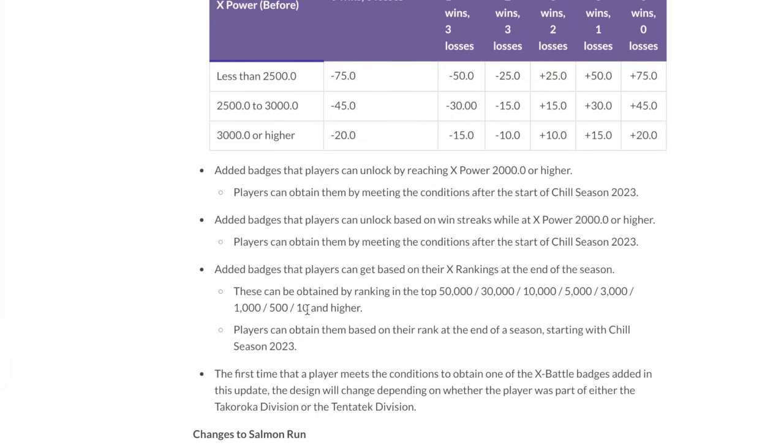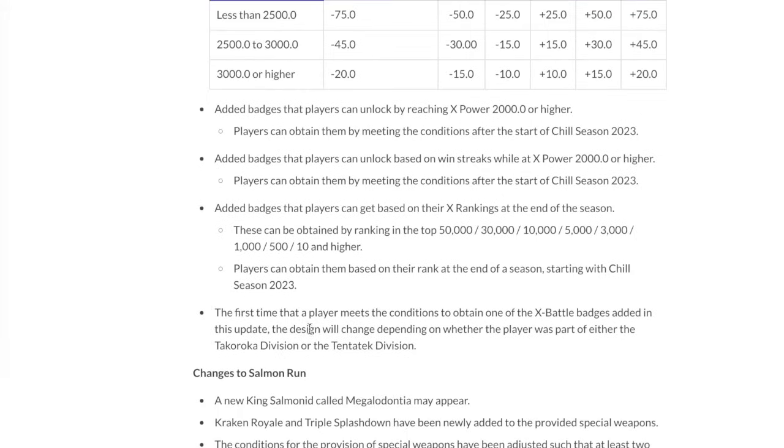That's crazy. So yeah, you really can't get literally everything in this game now, probably. It would be very unrealistic to do that. Players can obtain them based on their rank at the end of the season, starting with Chill Season 2023. The first time that a player meets the conditions to obtain one of the X Battle badges added in this update, the design will change depending on whether the player was a part of either the Takaroka division or the Tentatech division.